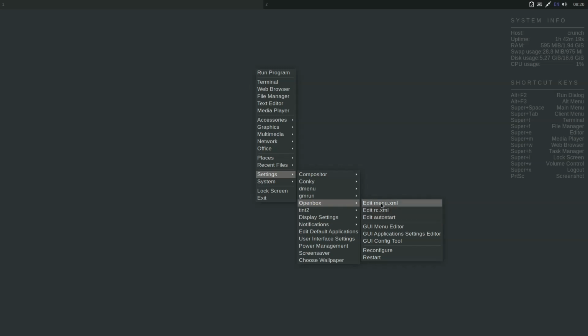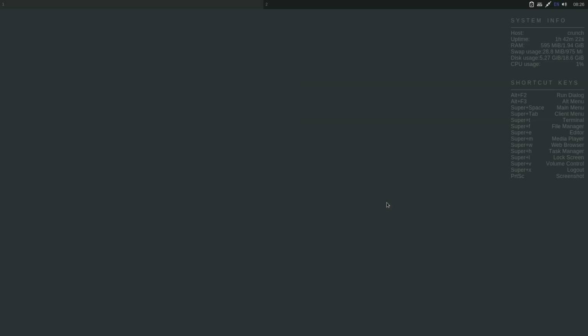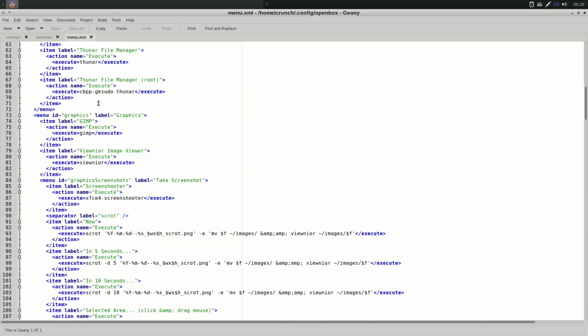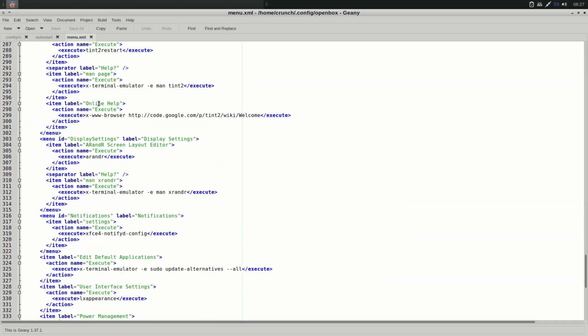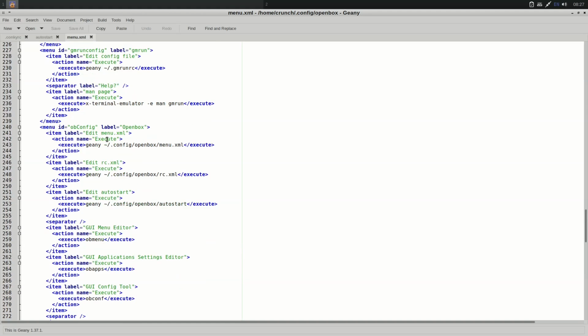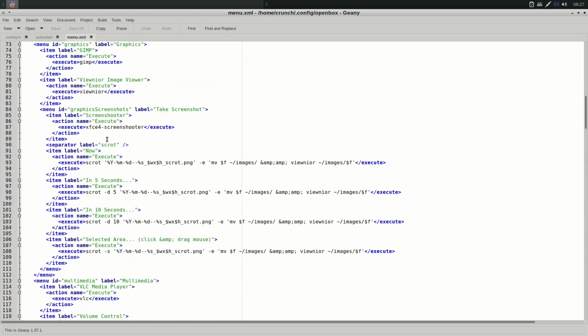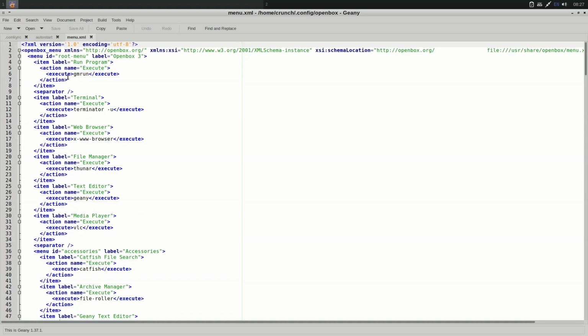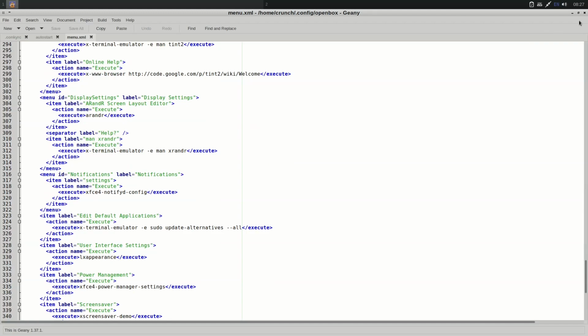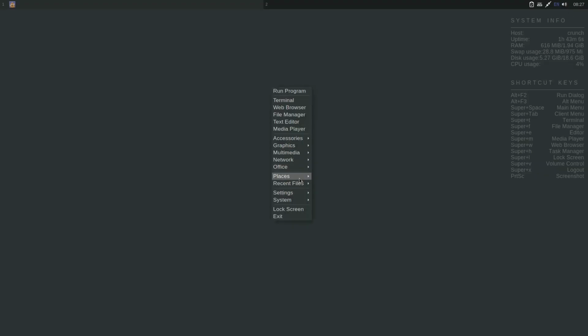You can directly come to openbox here, and let's say if you want to go to the menu here, this is the menu, and you can change the menu as you like. All openbox power users make their menu themselves. They don't rely on automating their menus like others. So if you are an openbox user, or you want to be a power user of openbox, it's better for you to play with it yourself. Don't rely on automation programs. And if you notice, this one is not an automated one. This one is made by hand. All of them are made by hand and divided by hand.